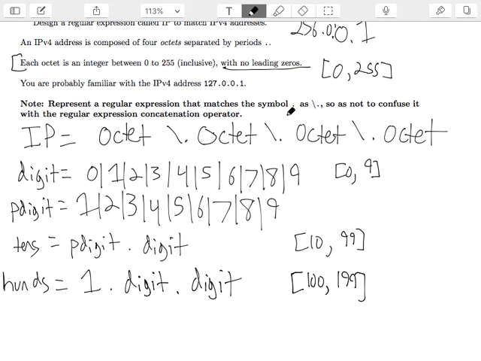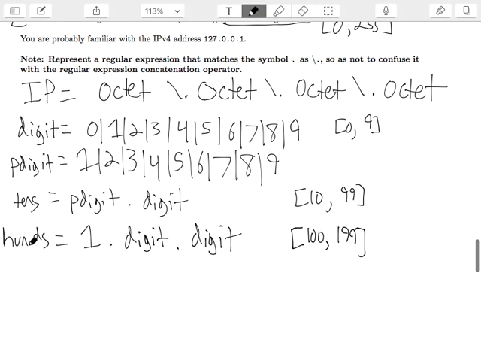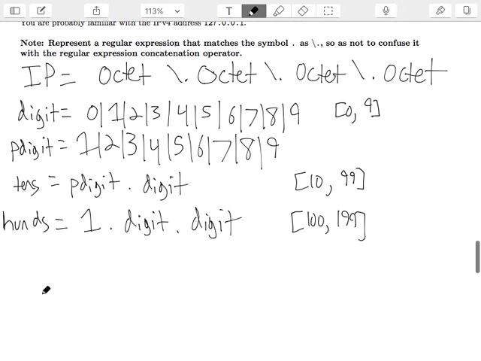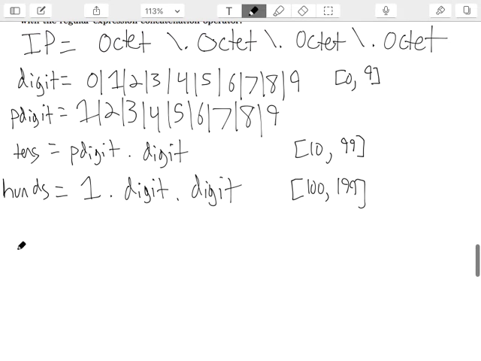And we look at how much less we had to write out than 255. You have to do 0 through. So now what do I have to do, though? Can I just do the same thing and put a 2 here? No, because then I'll match up to 299, which I don't want. So I think you have to create another sub-digit set that's only 0 through 5.